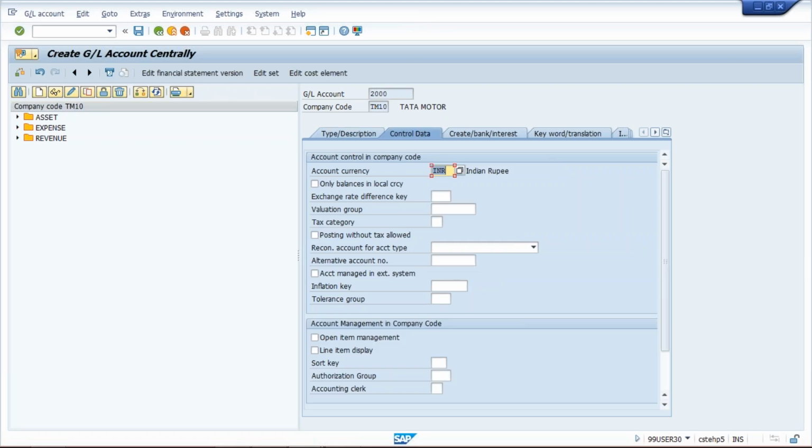Okay, now in control data, what is happening here? We are not going to have only balance in local currency check mark. Here see reconciliation account type. Here you have to click and select vendor.